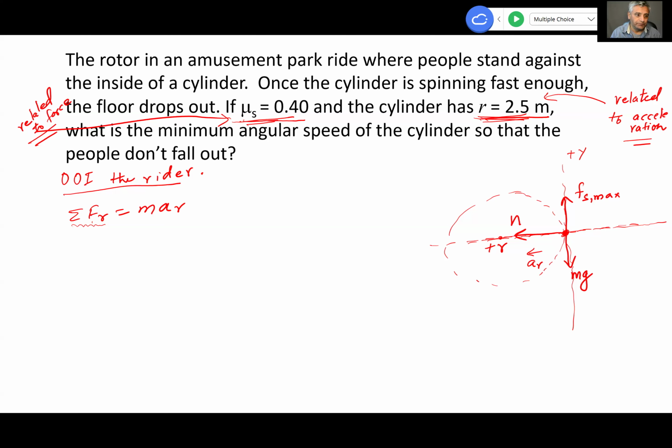So I see mostly one, and that is correct. So only one force is acting in the radial direction, which is N. Remember, acceleration is not a force. We'll take care of that on the right-hand side of the equation. For now, we are just looking at the left-hand side of the equation. So there is only one force, and that is normal force, and it is pointing towards the center.